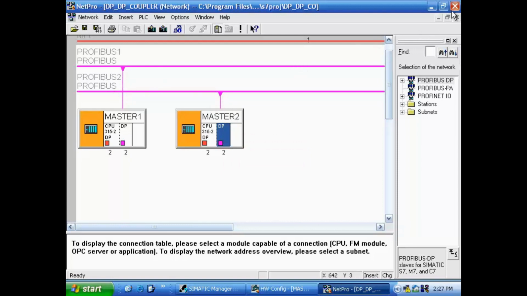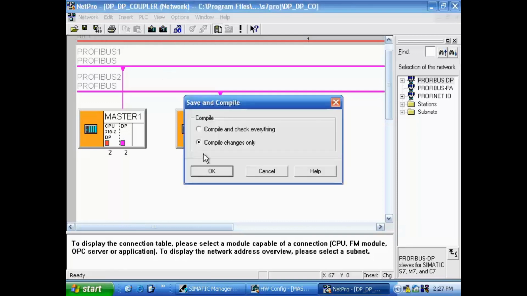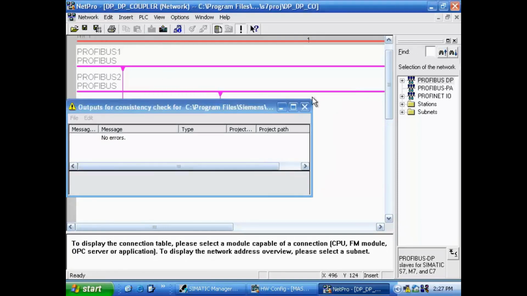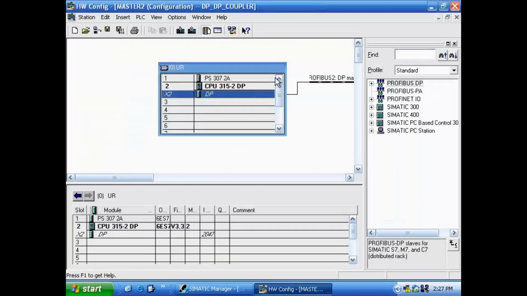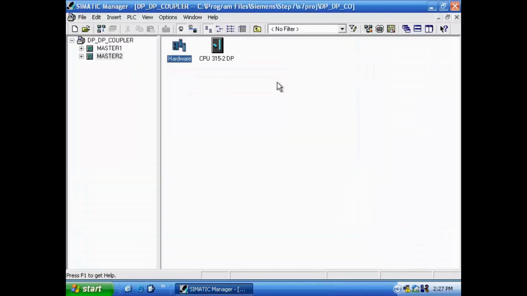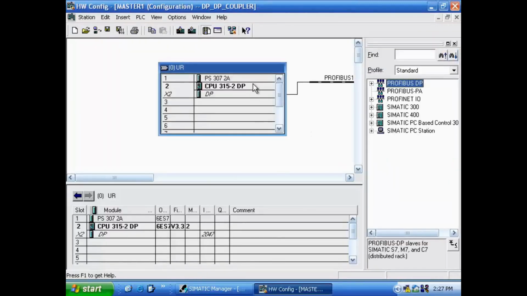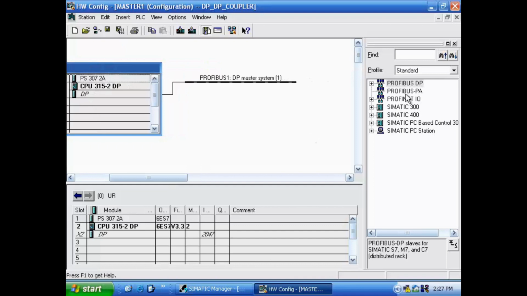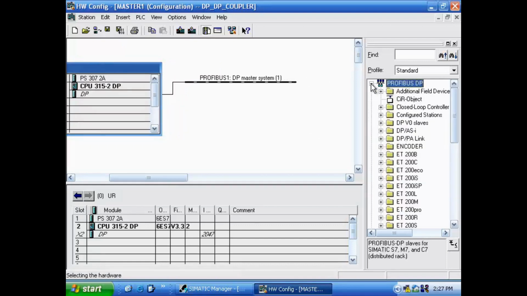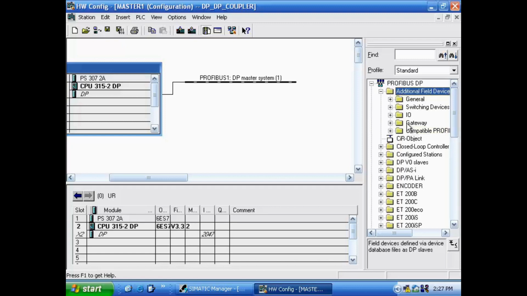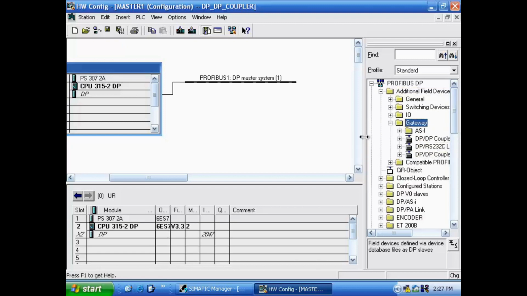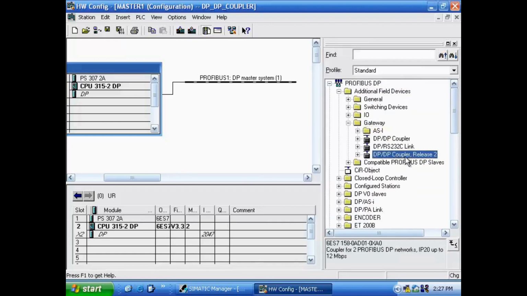Now we will move to the hardware configuration, and first we go to master 1, and we need to add a DP slave from additional field devices, gateway, PROFIBUS DP coupler version release 2.